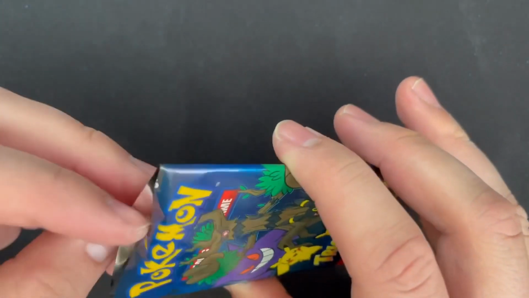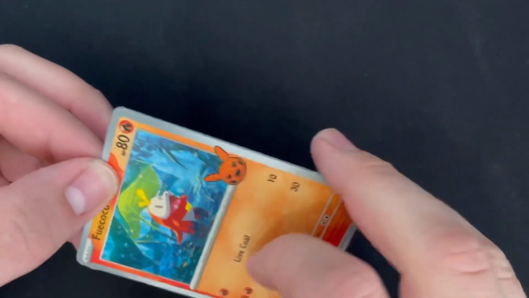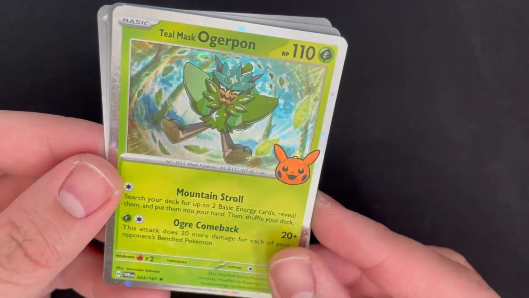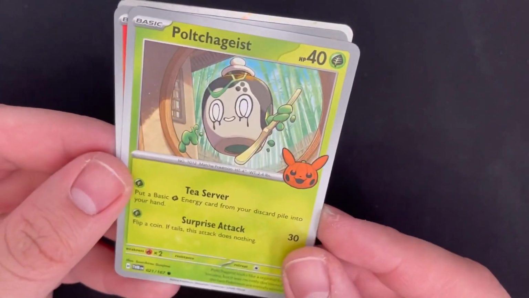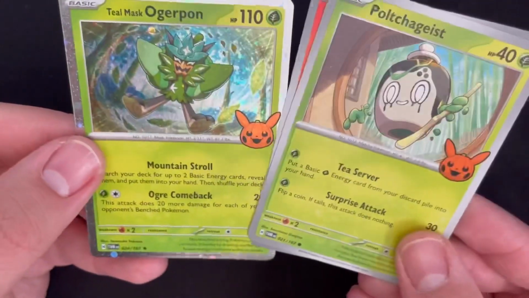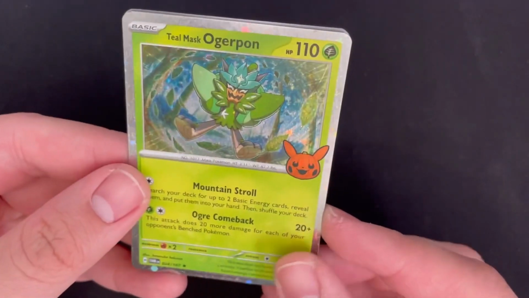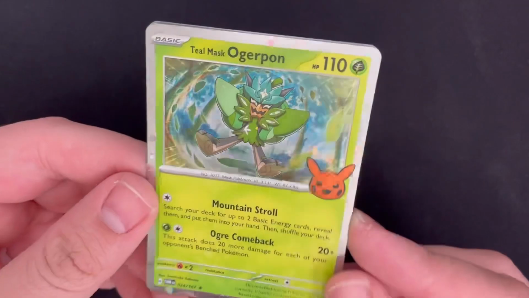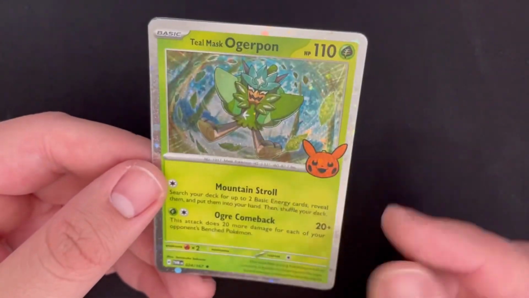I update every year with cards from the Trick or Trade sets. There we go, there's the Fuecoco hanging out there. We got a Teal Mask Ogerpon, okay, and a Poltergeist as well. That will let us evolve. But hey, yeah, it really is odd. I guess you could argue Ogerpon fitting in there. It's got a mask, for Halloween.